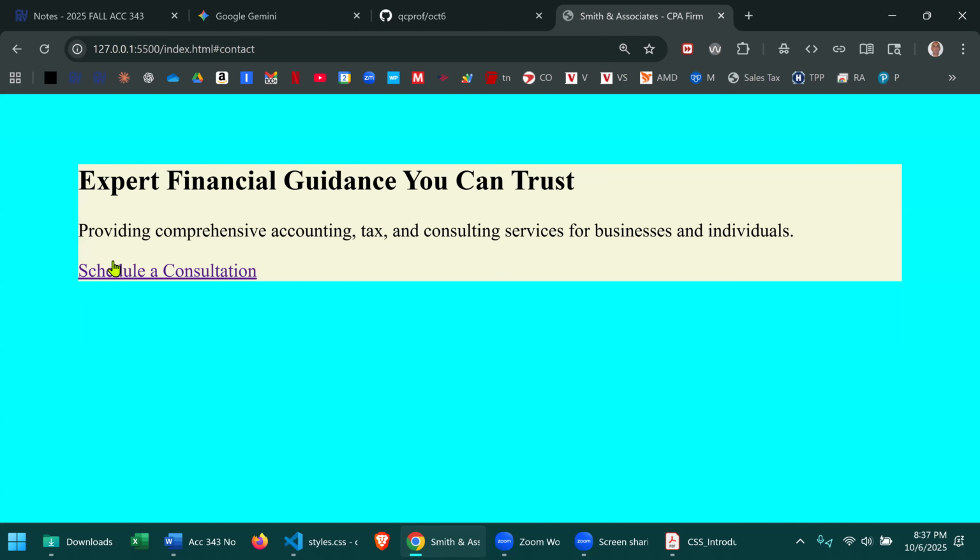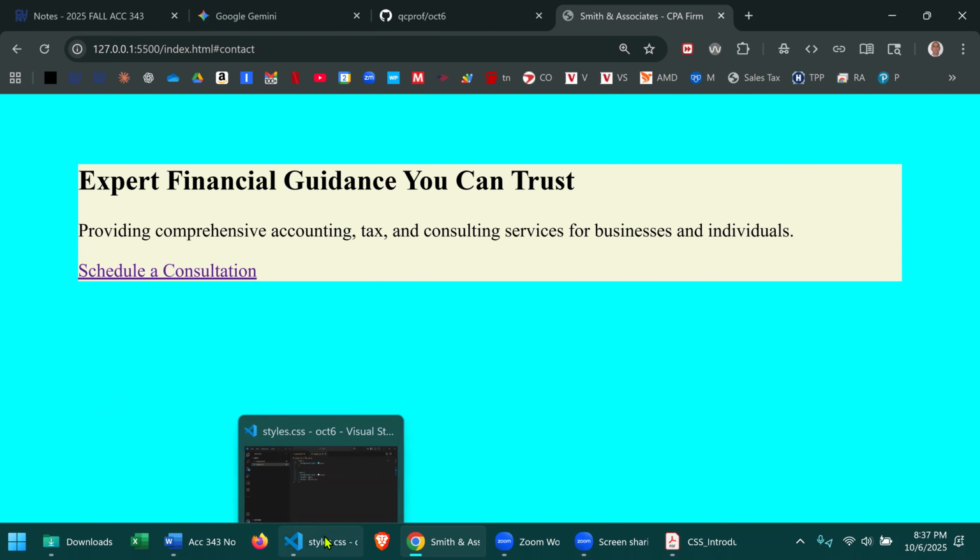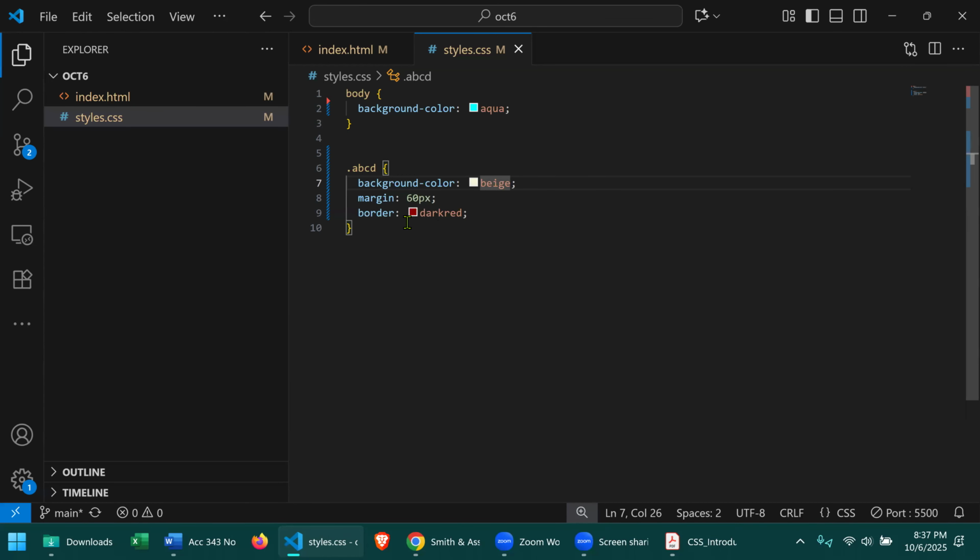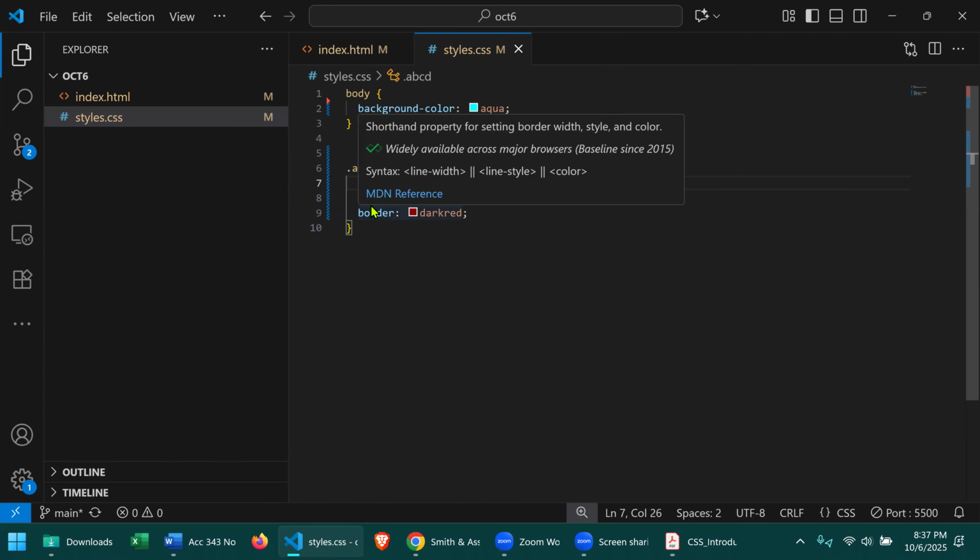And I've gotten a beige color. But I want a border around it. And right now, I did say border should be dark red, but nothing is happening. And that's because I have not specified some additional properties for border.